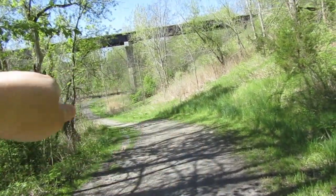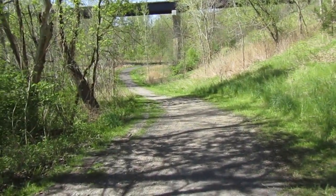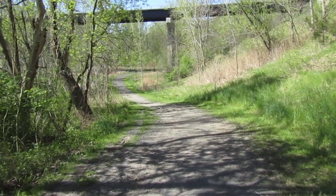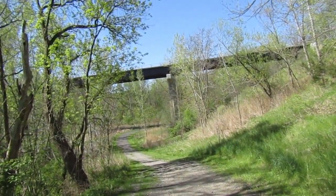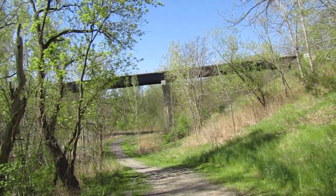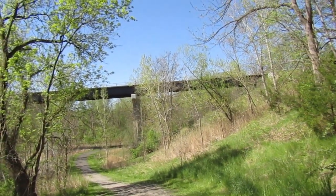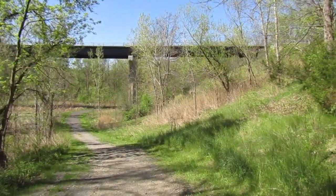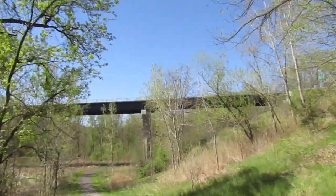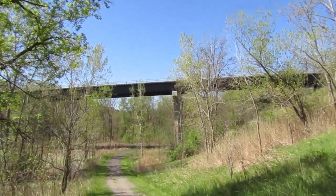Now here's where the track came down, but as you can tell, it curves really down this way and goes around the bridge here. You don't have to be a huge expert to know that's not how the train track went. This bridge wasn't built until the railway was abandoned, so the track, I would assume, went downward this way. And then, while they were building the bridge that we have today, they dug all this out and made the trail go around this way.